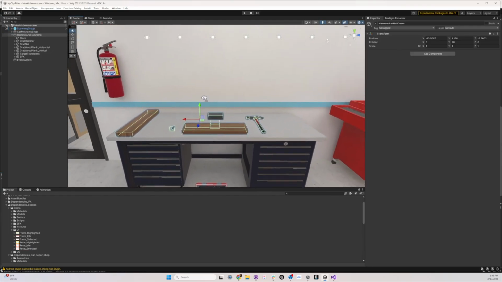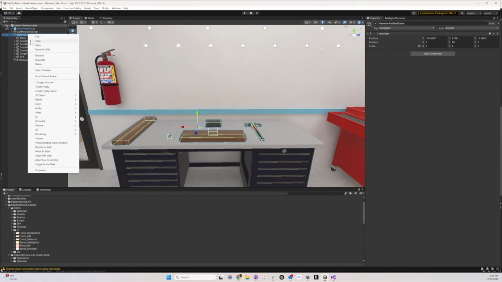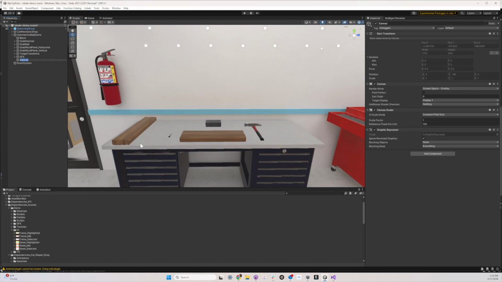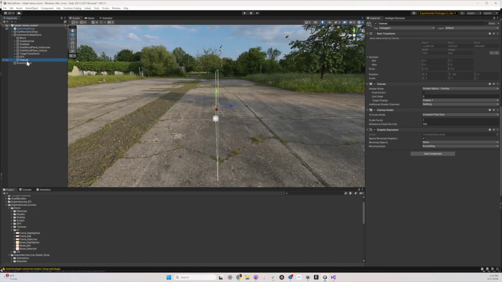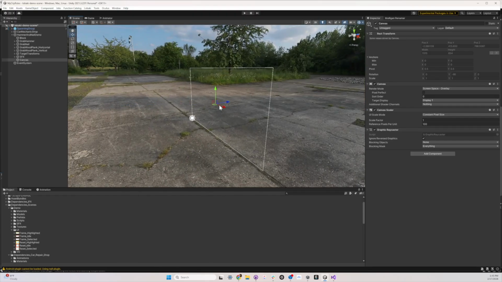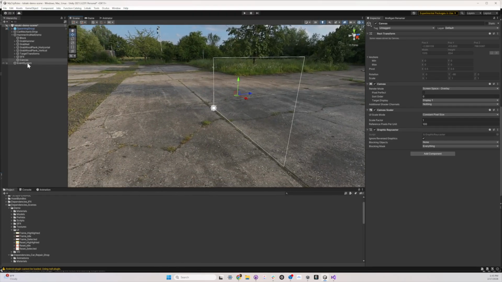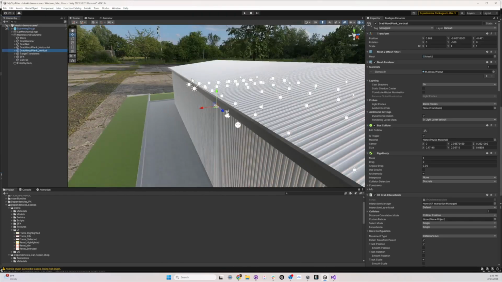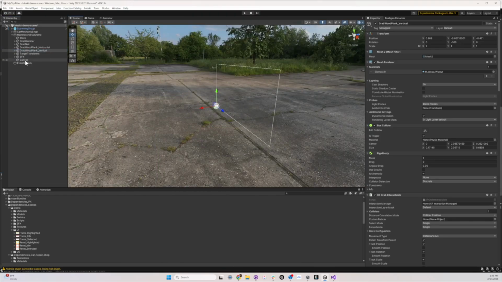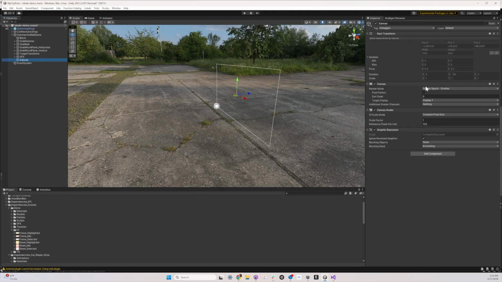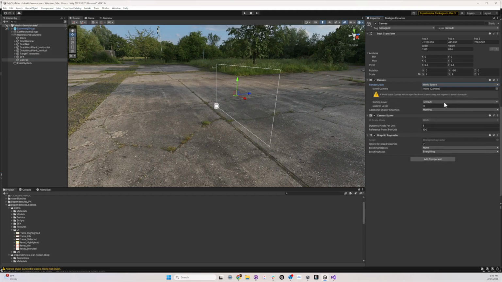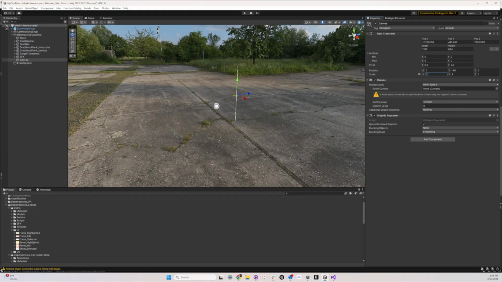So the first thing that we need when we're making UI is what we call a canvas. If we right click, we can go to the UI tab and select canvas, and the canvas is basically where we're going to put all of our stuff. And by default, they're really big because Unity thinks that we want to have a screen overlay is the default setting. And so we're actually going to change that to world space. We want to be able to control where this is positioned in the world. We're going to get rid of that scaler. We don't need that. And we can set our own scale right there.